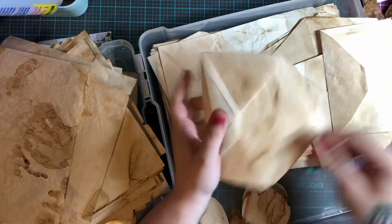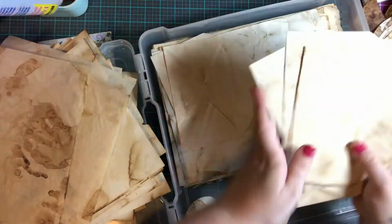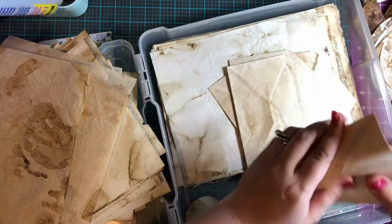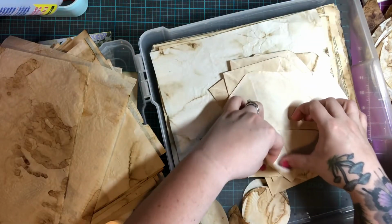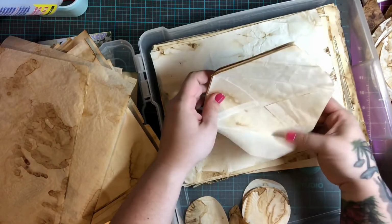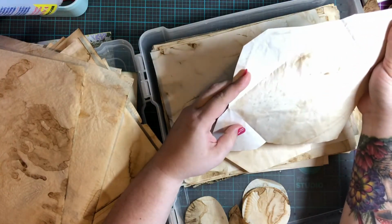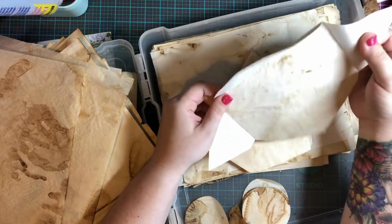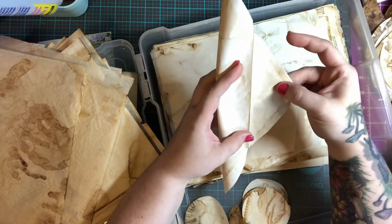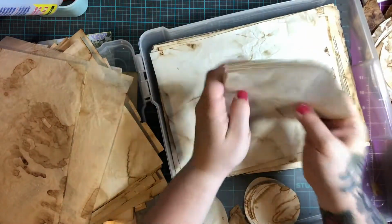All right, how many do I have? I'm just gonna go ahead and pull these apart because whatever I do with them is gonna be where they are separate, not an actual envelope. So I'm gonna set those aside. That might be fun. I was thinking of taking these tabs off completely, folding it in half, and having that be a little insert. And then I'll figure something out with them. But we'll set those aside.